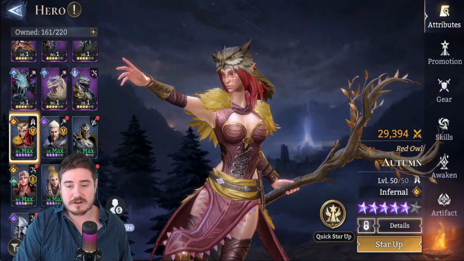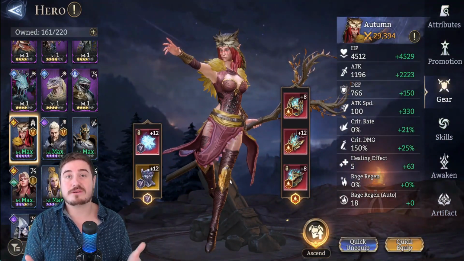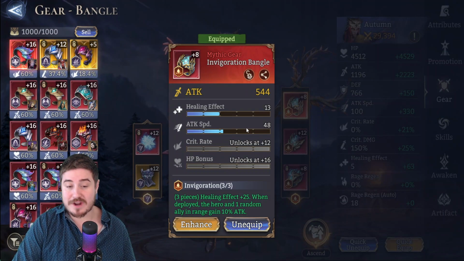I've got Autumn in an invigoration set. I just did that as well before the fight. You do not need to do this at all. The battle you just saw is the first time I've ever used her in an invigoration set. But if maybe you were just farming the Gear Raid 2 tournament we had, the Oracle's Trial, it's pretty cool.